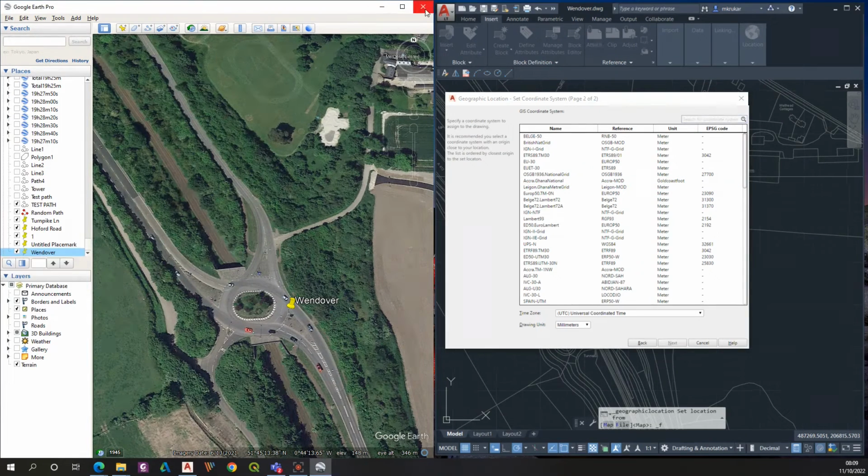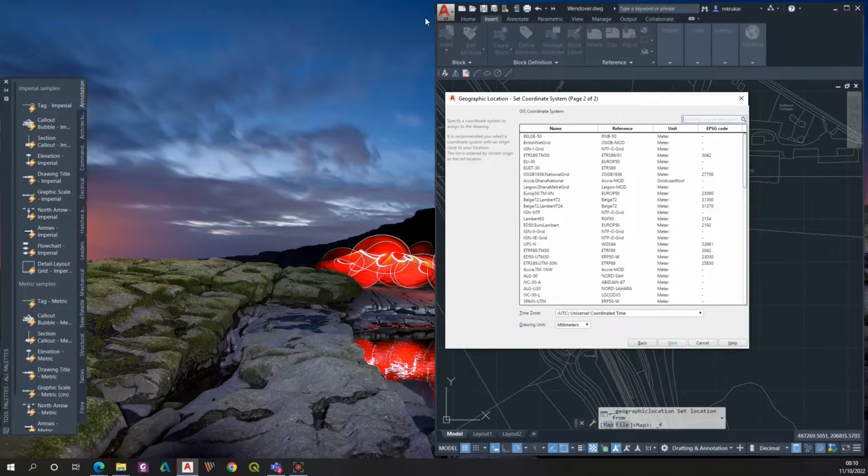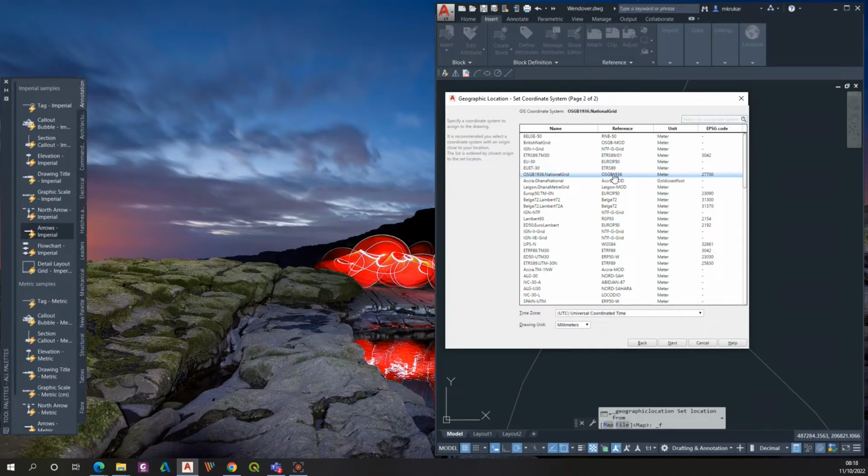Wait a while. In the meantime, we can close Google Earth down because we don't need it anymore. And we could do basically the same for the AutoCAD window. However, it seems to be not as visible at this moment because we may lose our command. So let's focus on defining the point on our map first, geolocate our drawing, and next we can deal with it.